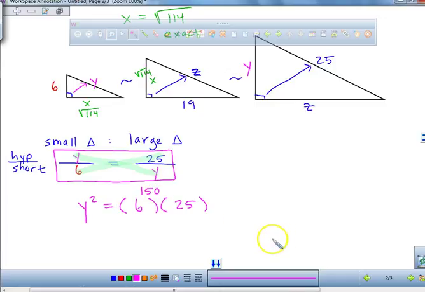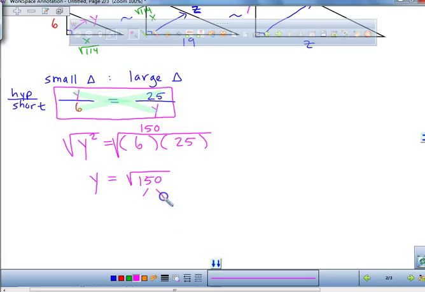There's a reason why I'm not going to write 150, because we're going to find the exact answer, which means we have to take the square root of this side, and we have to take the square root of this side. And yes, while y is equal to the square root of 150, it's easier to get the square root of 25. That's why I'm not multiplying it together. Because if I wanted to simplify, what does 150 automatically break right back down to? A 6 and a 25, and a 25 breaks down to a 5 and a 5, which means what comes out? 5. And what stays inside the radical? 6. This is your exact answer.